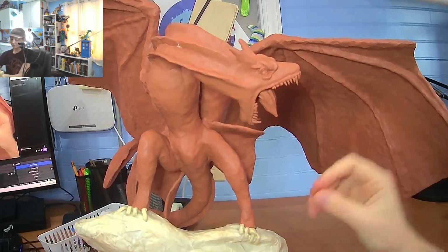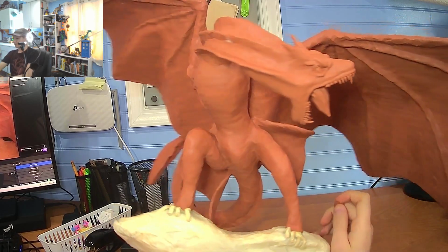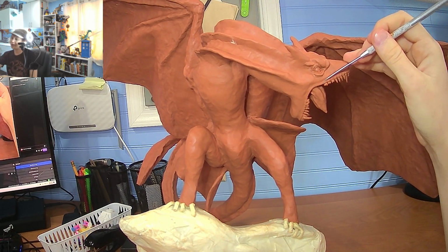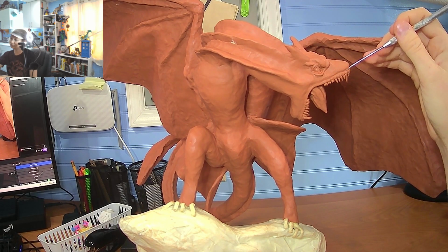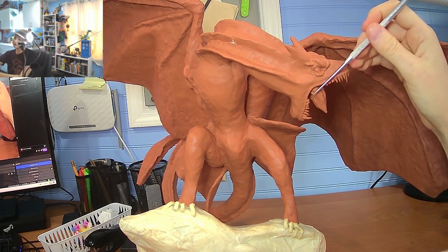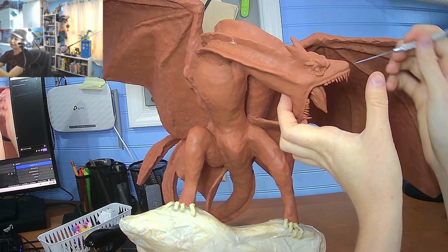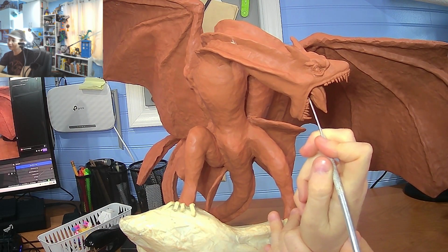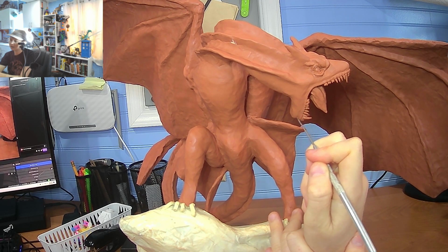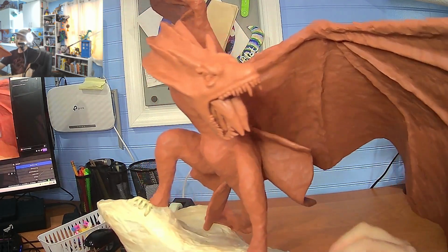Okay, now so what I did off camera, by the way, is I took my pointy tool and I just kind of marked out where the lips are gonna go. It's gonna cross over the jaws here and then go up and then curve down, and then curve up again, and then mirror on the other side. And down here, it'll go across the jaws, down here, up a little bit, and then just straight out. Okay?